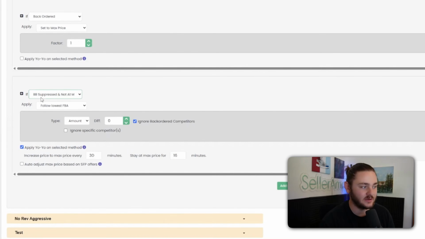Another thing you can take advantage of is changing the price when the buy box is suppressed. So if the buy box is suppressed and you're not at the minimum price, so it's within your range, instead of targeting the buy box, I want it to target the low FBA price, and specifically the low FBA that's actually in stock in this case, which is why I ignore the back ordered competitors. And then typically I'm just going to match their price, because on a listing with no buy box where there's no add to cart button like most Amazon listings will have, instead of targeting the buy box, which is often not the lowest price on the listing, I do have to put more effort into being the lowest price, or at least tied for the lowest price, so that when somebody goes in and manually selects who they're buying from, they're going to be more likely to buy from me.